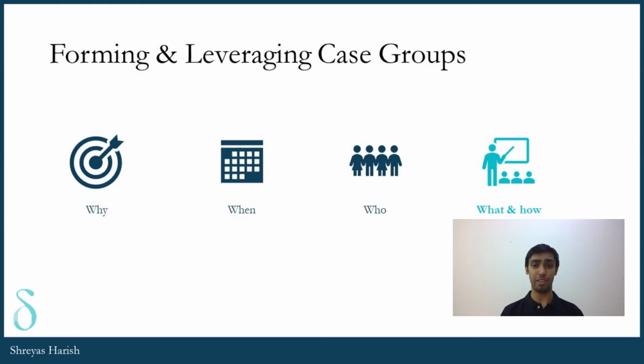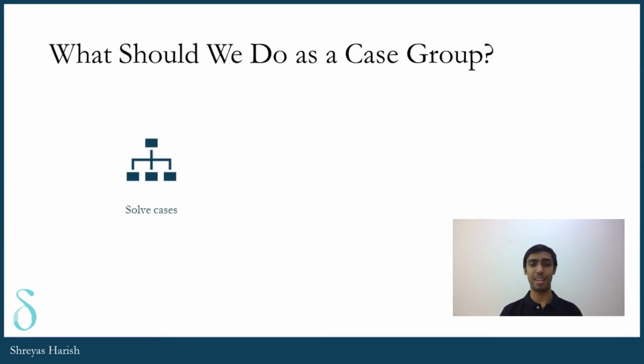Once you've formed your case group, it's important for you to set up a rhythm with your team. Just figure out what time of the day works for each person, how many times a week you guys are going to meet, and what it is that you'll actually do when you meet. 3 of the things that you should definitely look to do are obviously firstly solving cases with the case group. Figure out if this is going to be one-on-one with people watching, or if you're going to just pair off and do cases separately. Either way, make sure that you're all giving each other cases.